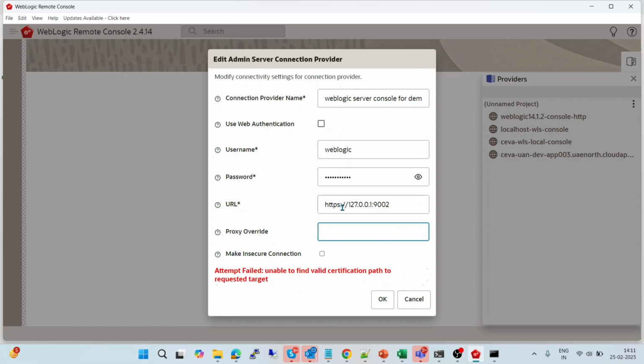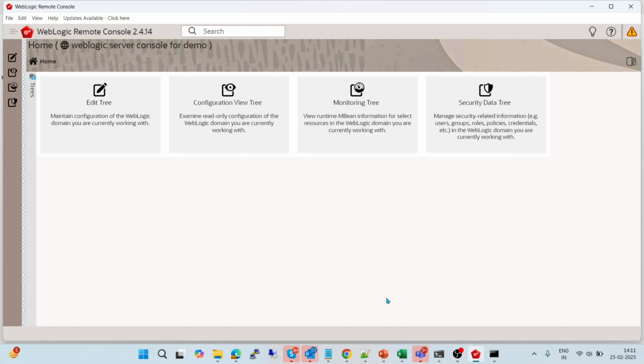So basically, we are connecting to a secure target, and to connect to a secure target we need to make an SSL handshake successfully. But now I'm going to ignore that part. I have not added the certificate in the WebLogic remote console, so I'm skipping that part. Make insecure connection. And now we see the WebLogic remote console, and it is connected to our domain.